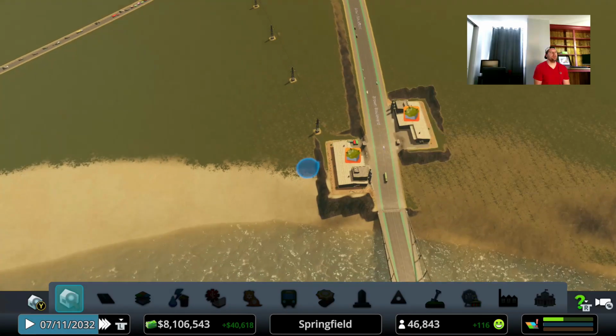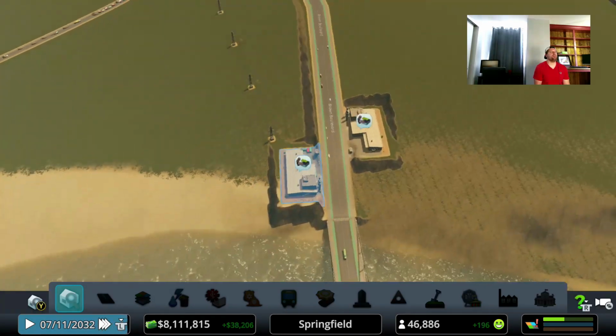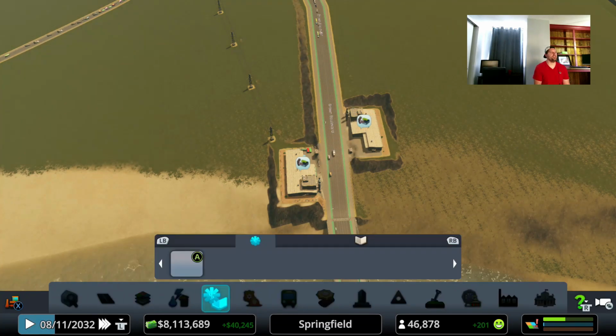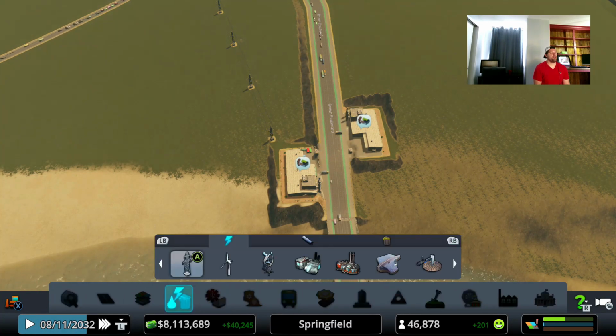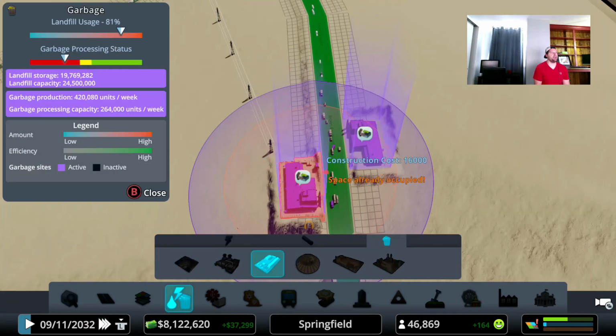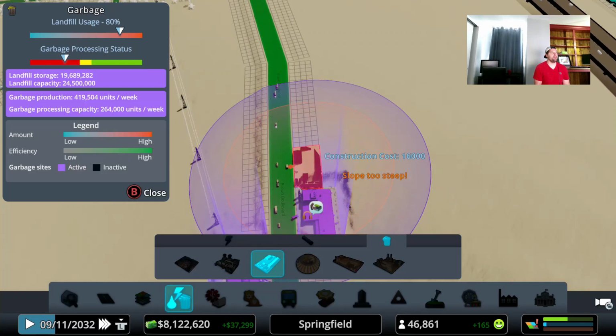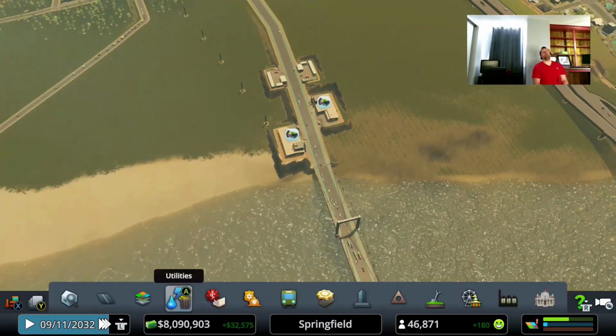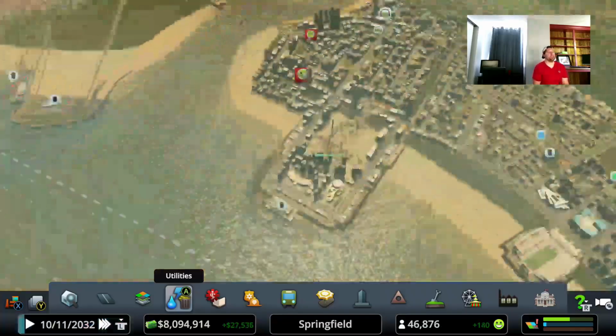Oh, man. Waste transfer... Oh, I built the wrong facility. Oh, my God. Before I started this episode, I wanted to get a recycling plant, and yet I built two of the wrong buildings. Great. Good job, Sports Monkey. Good job. Anyways.